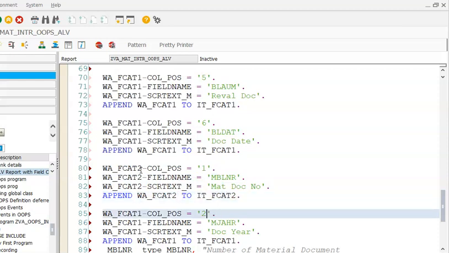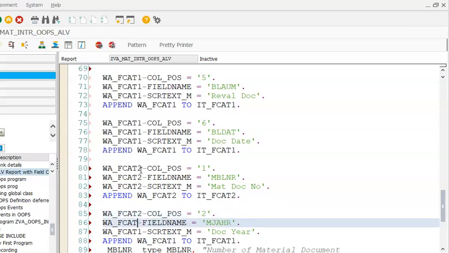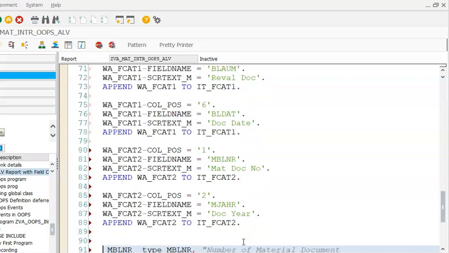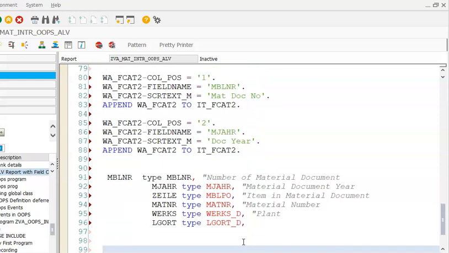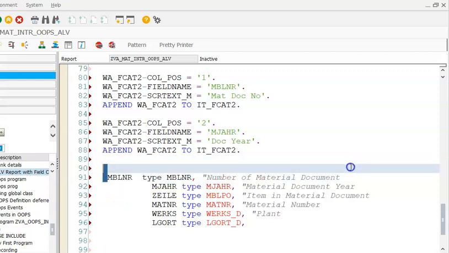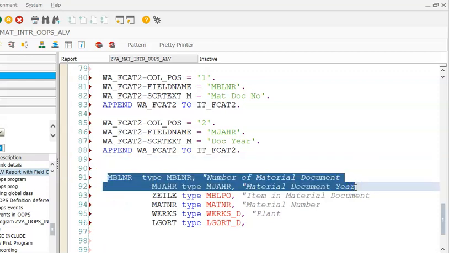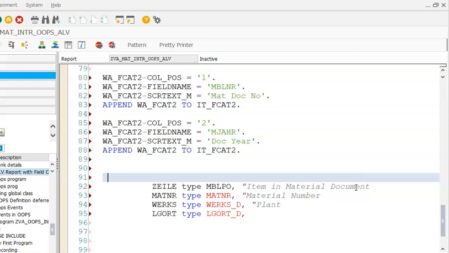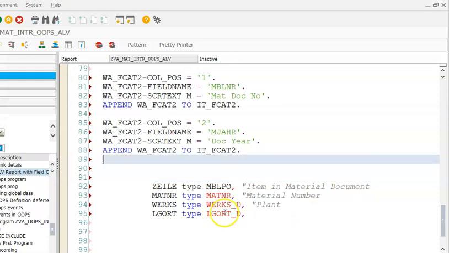Done. Now we'll go ahead with this one as 2 again. So this happens to be the first and second. Nothing else has to be changed here. I think we are good with that. So I'm going to delete this too, because these two are updated here. And the next thing that I would like to go for is the ZEILE.